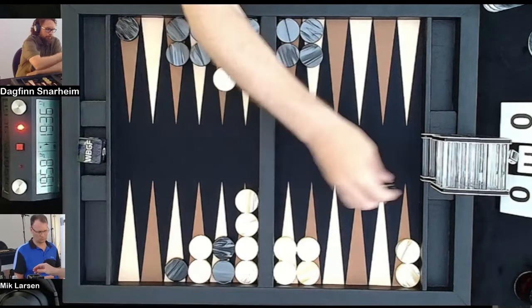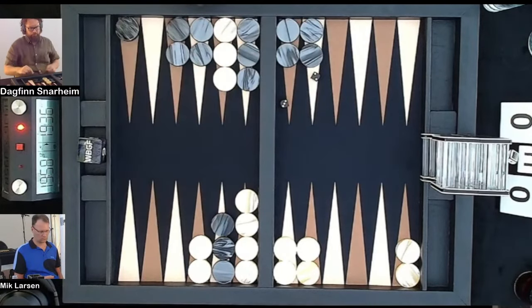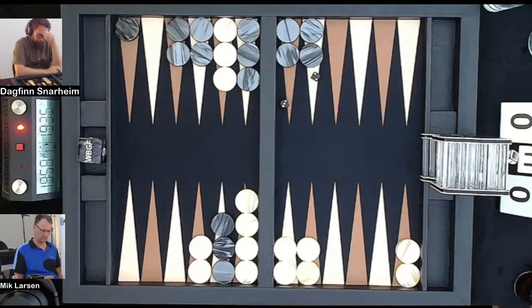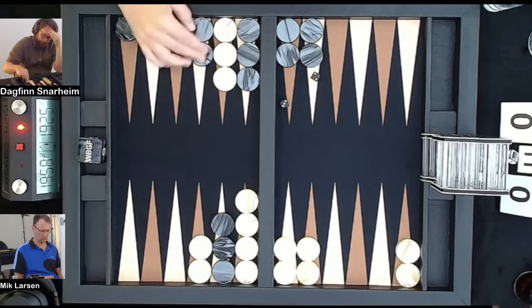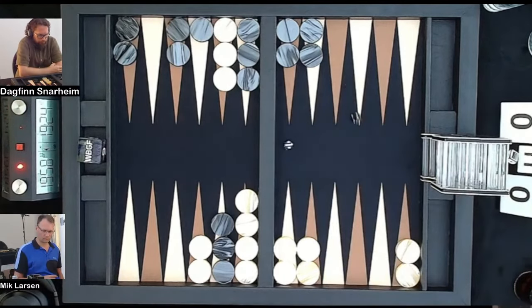So Dagfinn wants to jump out. That's great. Two is a big improvement. And do you play 4-1 here just to keep the spare, Michel? Because 6-3 looks a bit unnatural. I think I would play 4-1. Well, of course, you're not happy to have the ace point. That looks more flexible. Yeah, I like the spare on the six, it feels good.